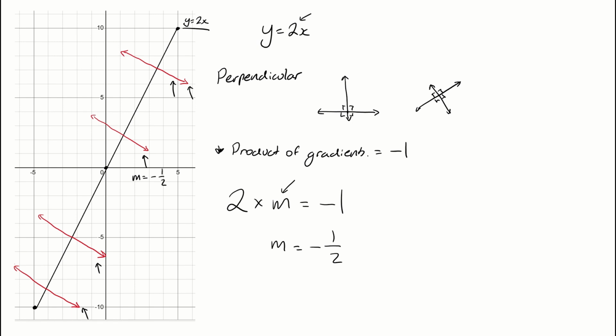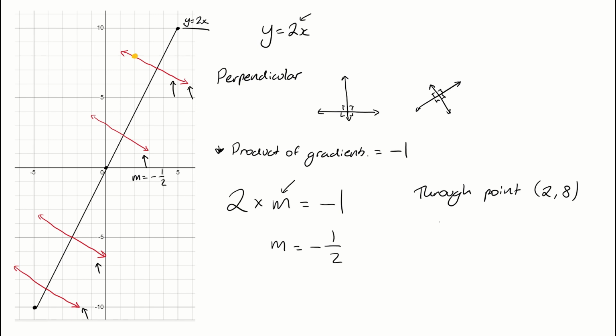Let's say that I want to pick the perpendicular line though, which goes through the point. So it has to go through the point, and let's say it's 2,8, for example. Okay, so I want the perpendicular line that goes through there. So if I find where that point 2,8 is, 1, 2, and 8 is all the way up here, then it's probably going to be that red line that I've just drawn. Okay, so it has to be that one. It can't be any of the others. So how do I work out the equation for that?